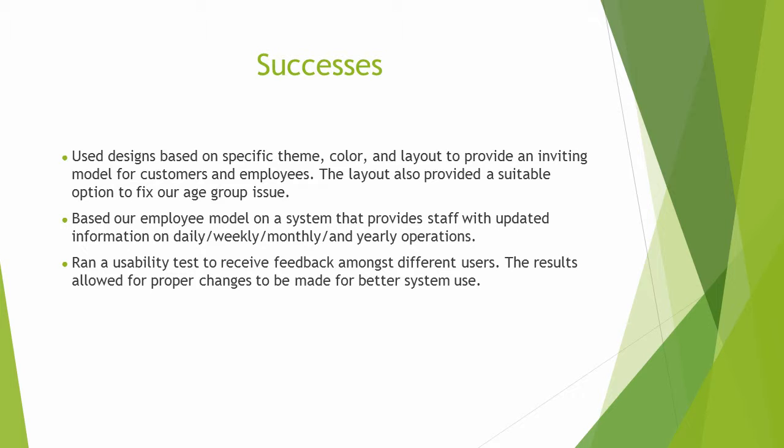We did end up having success with the system design by creating a model that allows for user-friendliness for different age groups through items such as the layout, theme, and color. We were able to provide staff with an employee model with a system that showed items such as sales, inventory, and all based on their needs. Further success came from feedback we received after running a usability test with different users.